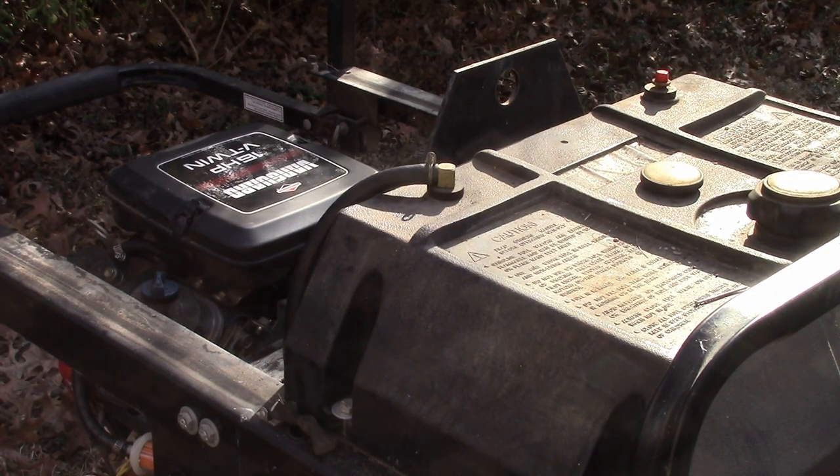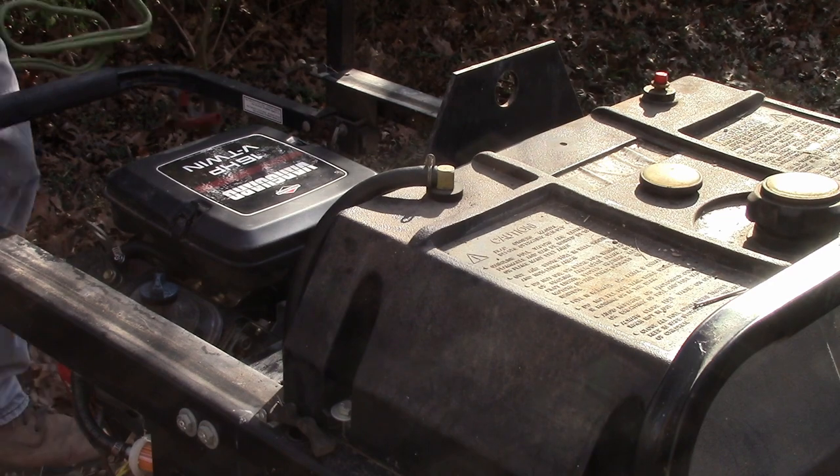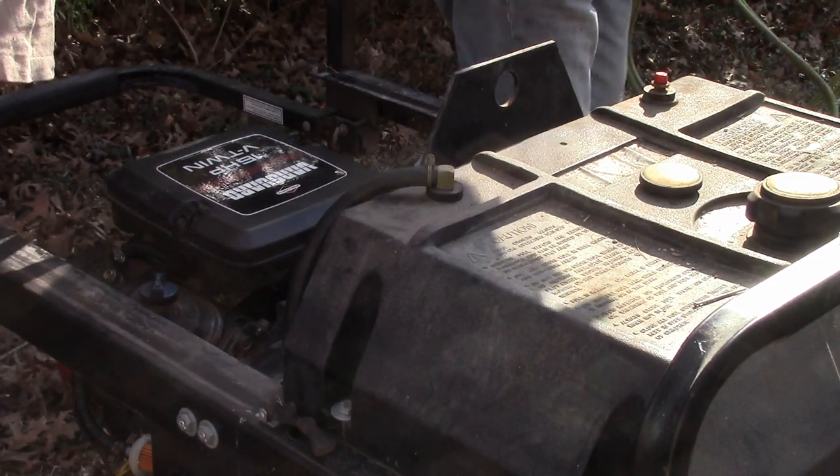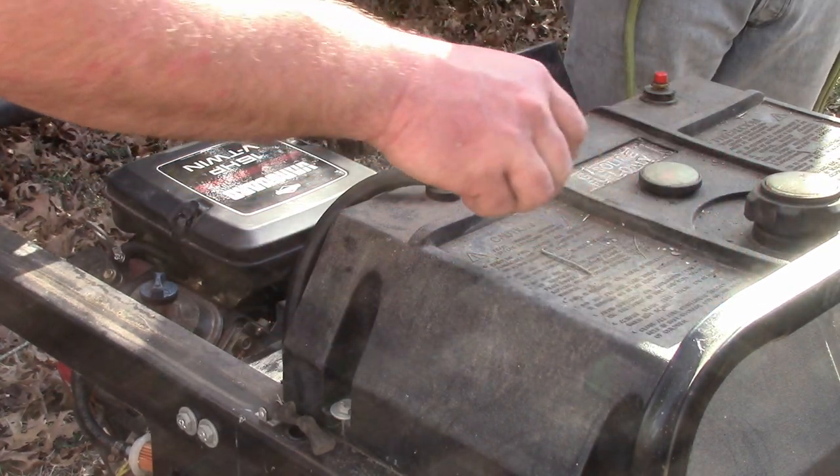What battery does this have? It uses a lawnmower battery. You're gonna bypass it? Yeah, I'm just gonna jump it. Okay. I don't want to put a lot of gas in here because I just want to run it out of gas, make sure it runs.